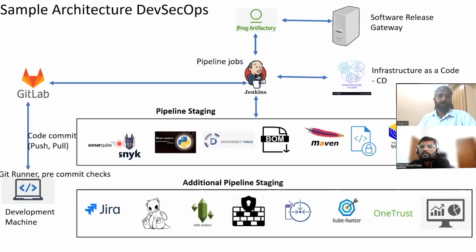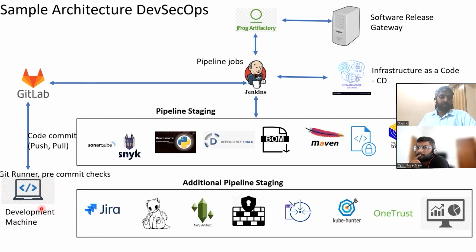Yeah, sure. So this is one of the sample architectures for DevSecOps. Assume that we have the existing DevOps pipeline. So there will be developer users. Gopi, sorry to interrupt here. Can we discuss from the very basics with this diagram, like how the code comes, how we deploy, test, and all that? It will be good insight for people who are new to the area.